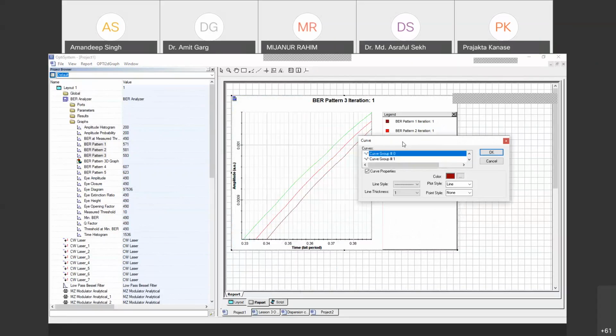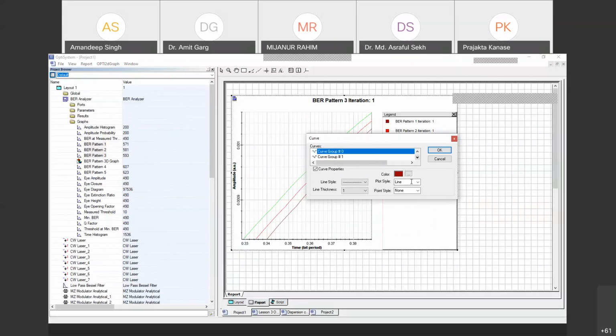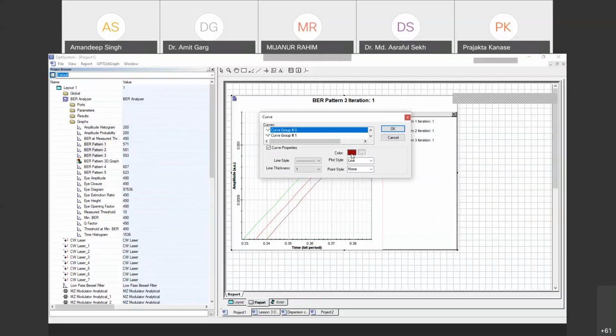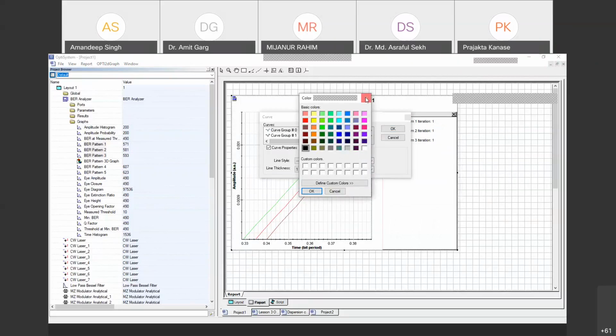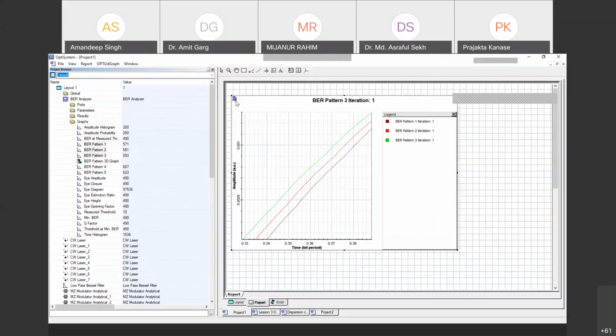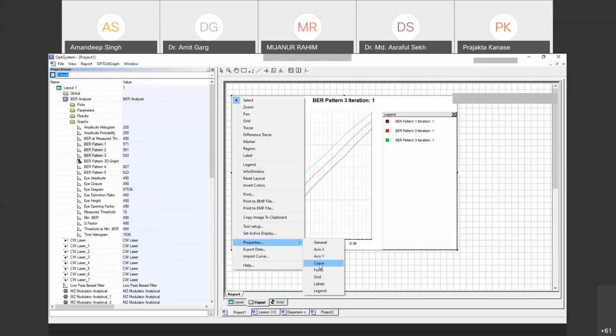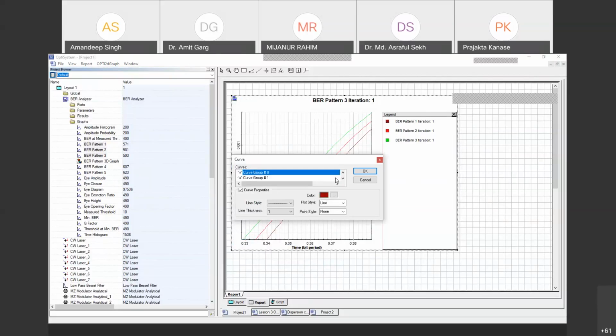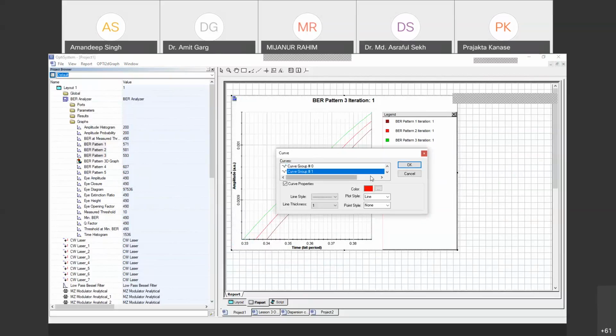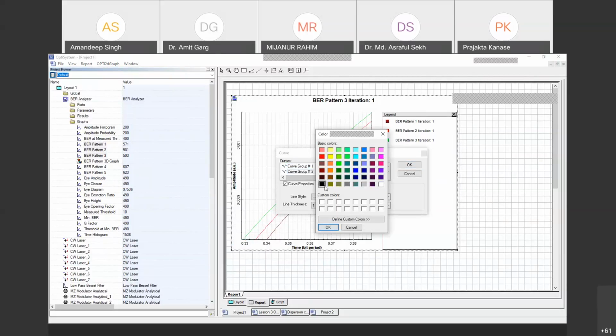First of all, regarding the curve, you can change the colors and all from this location. Repeat this step again. You go to the properties and click on this curve. For each curve, there is a different color, so you can change the color accordingly, to black and white, and we can set the line width.